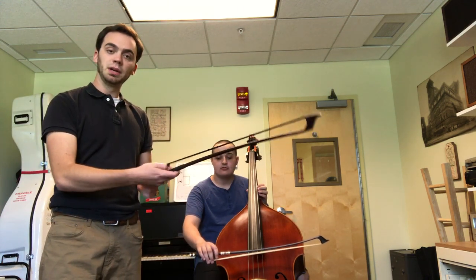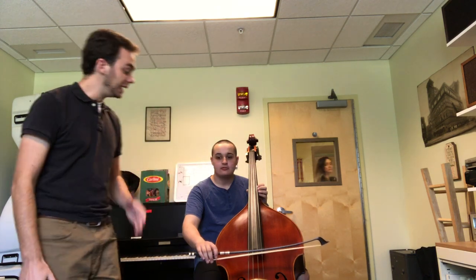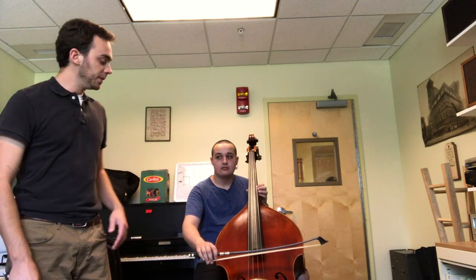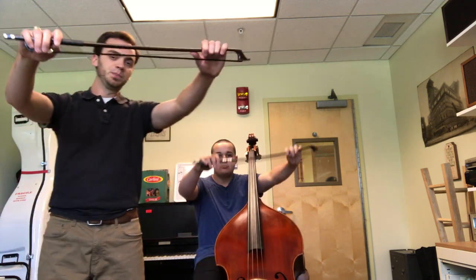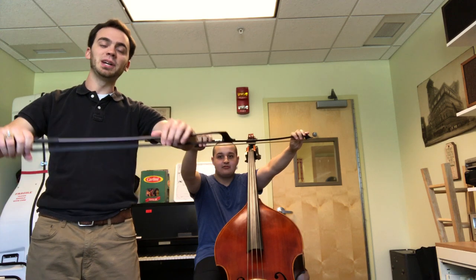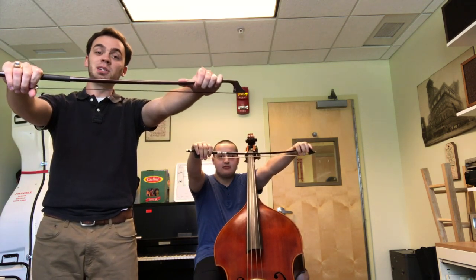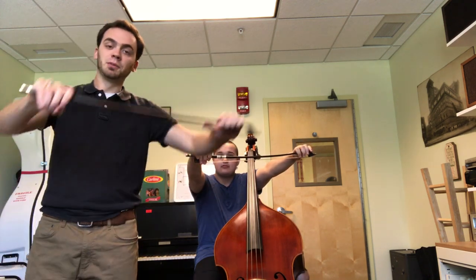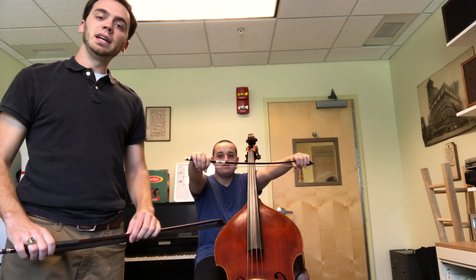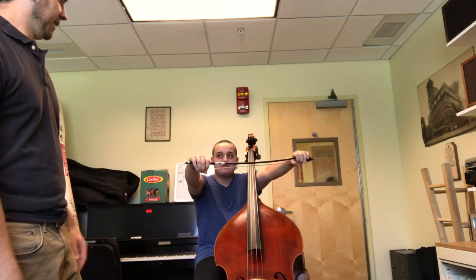Once you've constructed that — fingers slightly spread, thumb in the right spot, after starting upside down with the natural shape of the hand — at that point I like to do what I call motorcycle bow or handlebar bow. Johnny, go ahead, we're gonna do this together. I like to ask students if they've ever ridden a bicycle — that's usually a safe bet, particularly with younger students; with older students, dirt bike or motorcycle works. I actually ask them to hold the bow as if it were a set of handlebars, so just briefly forget the bow grip and go ahead.